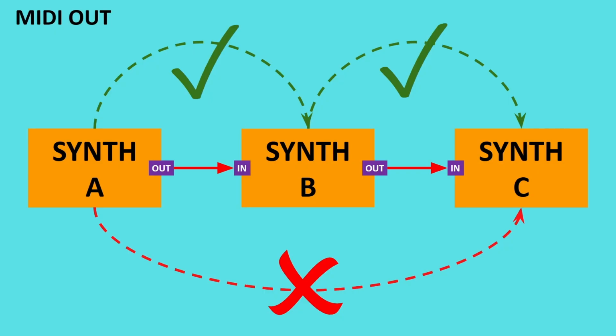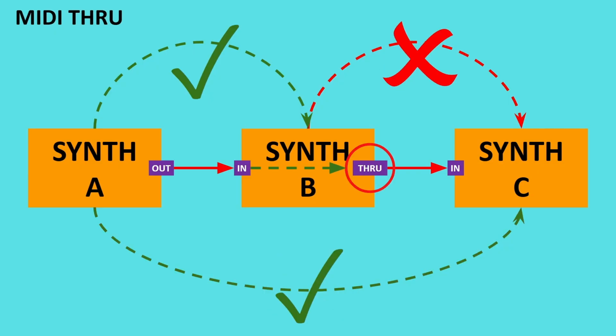And just as a quick recap, with only MIDI in and MIDI out available, A can play B and B can play C. No matter how many synths you connect together, each one can only be played by the one before it in the chain. If a through port is available, then A can play B, but can also have its signal passed on to C, but B can now no longer play C.